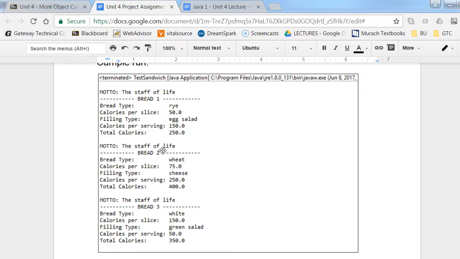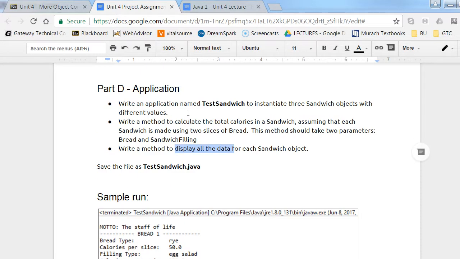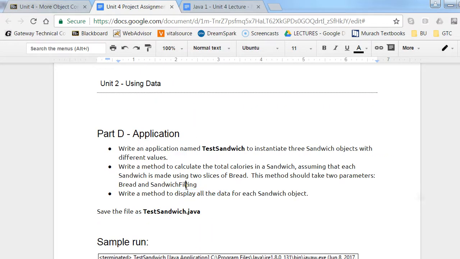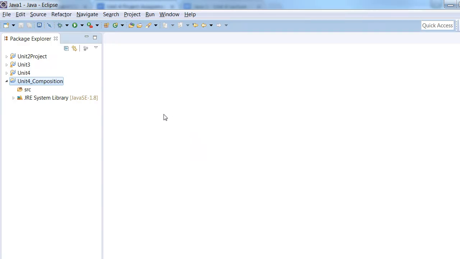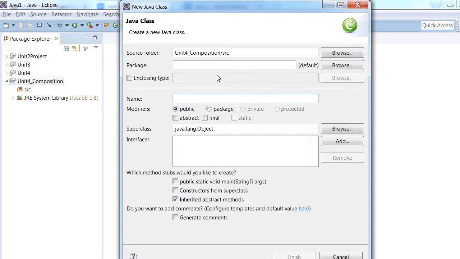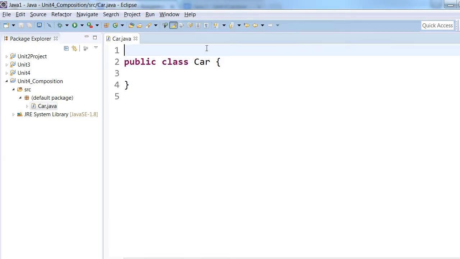Okay, so this is the idea here. But before we get to the output, let's go with this concept here, and I'll show you some examples using the composition here. Okay. So I'm going to create a class. What should we call this class? Let's call this the car. Okay. Car class. This car here is not going to be my main one, so just going to car without the public. So I have a car class.